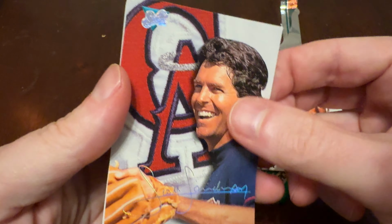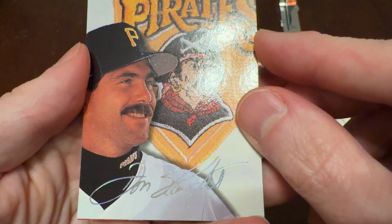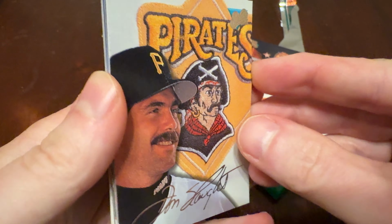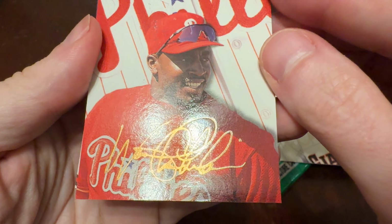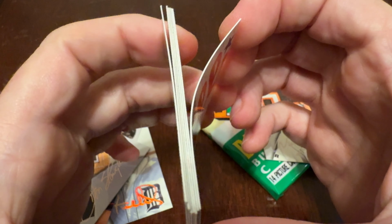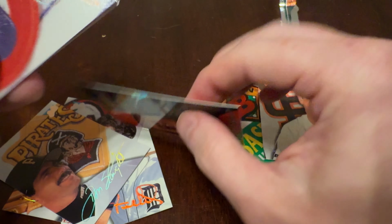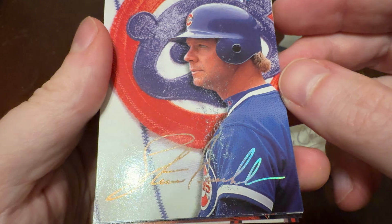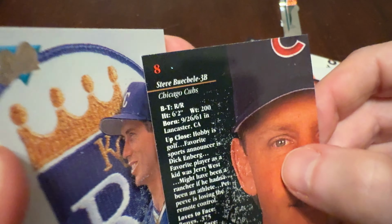Scott Sanderson. Oh, these are sticking so bad. All the ASMR chills going up and down your spine as I pry apart 1993 Studio. Who's that? Don Slott. Wow, this is bad. Yep, Don Slott. I'm going to say Wes Chamberlain. Ugh. Cringe along with me at home. Wes Chamberlain. Look at that loss. Wow. So much gloss all stuck together. Is that Steve Buschel? Yep.